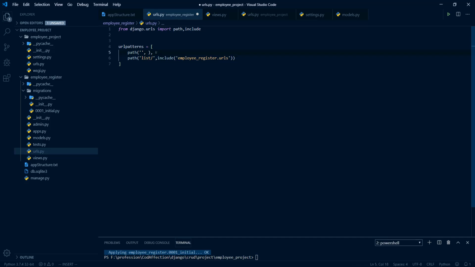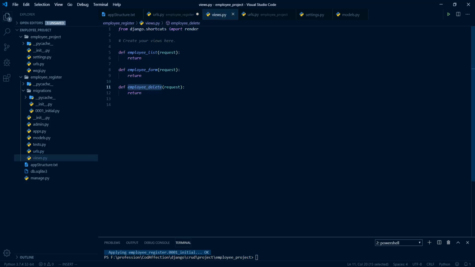So in order to access this first route, we have to make the request to this URL, localhost, then port number/employee, which is the primary route for the app. And in order to access this route here, we just need to do employee/list. Okay, and when we make a request to this empty route here, we have to call this view function here, employee_form.